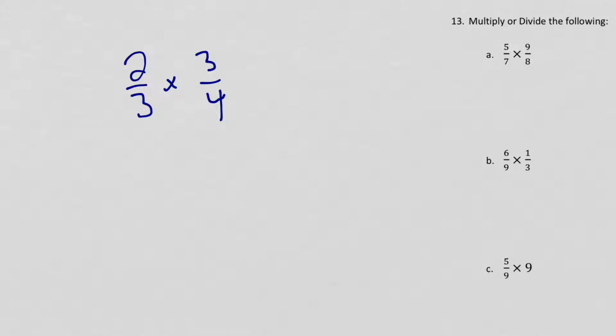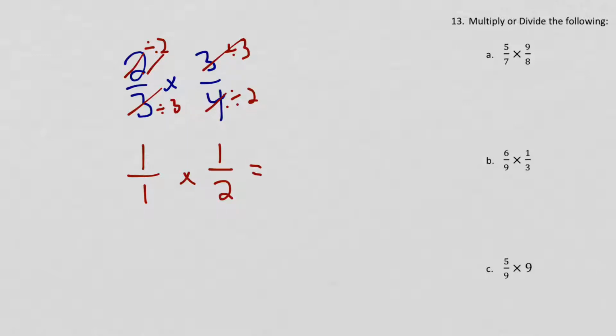So canceling diagonally, we're looking at what can I divide into both 2 and 4? Well, there is a number. I can divide both of those by 2. So when I do that, 2 divided by 2 equals 1, and 4 divided by 2 equals 2. All right, so that part's done. Those were canceled, or divided out is maybe a better term. And then I look at 3 and 3 on the diagonal here, and I know that 3 and 3 can definitely both be divided by the number 3, and we end up with 1 and 1. So here's our new fraction set down here.